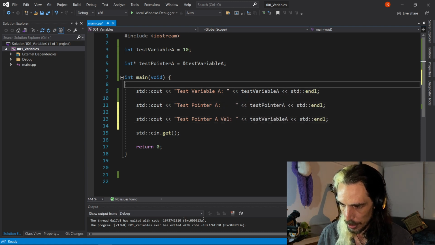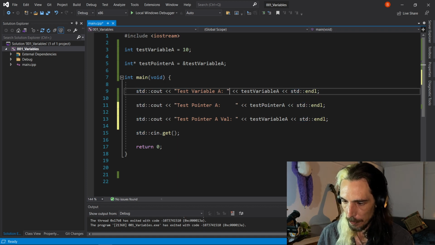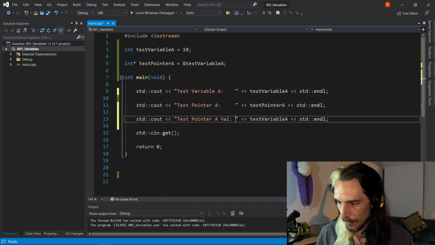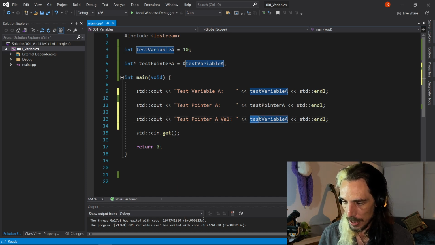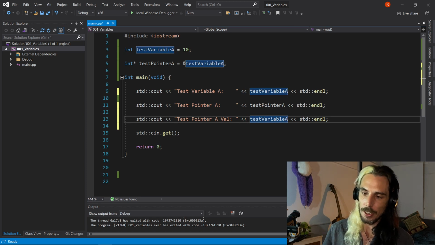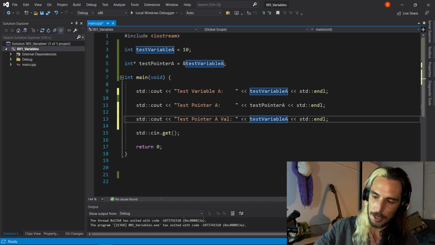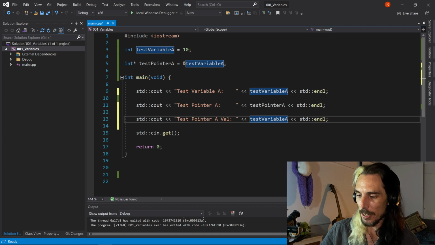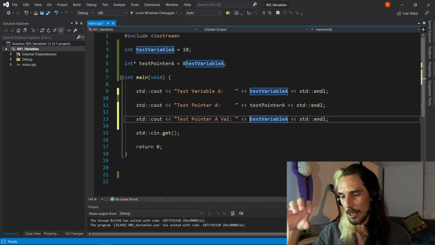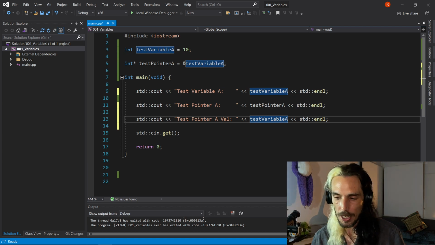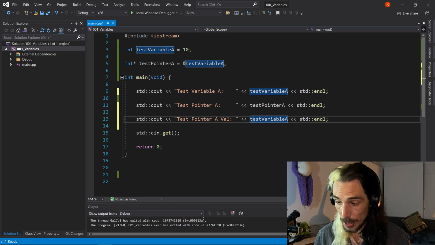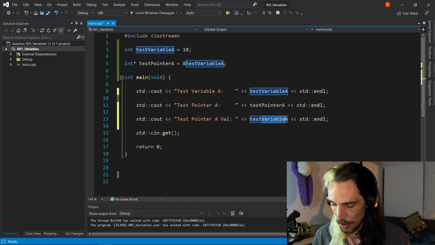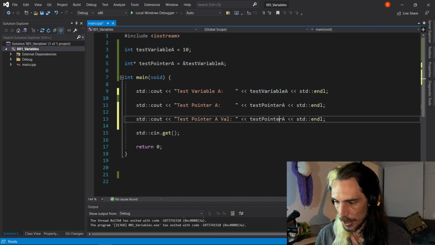Again, we'll line all this up just so it looks neat. And this time, rather than just doing test variable A like we have there, we basically want to tell it that we want to access the data that is in the memory location that test pointer A is actually pointing to. So we'll change this to test pointer A.